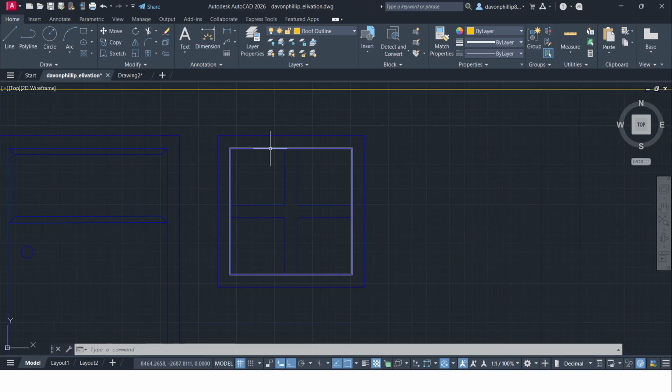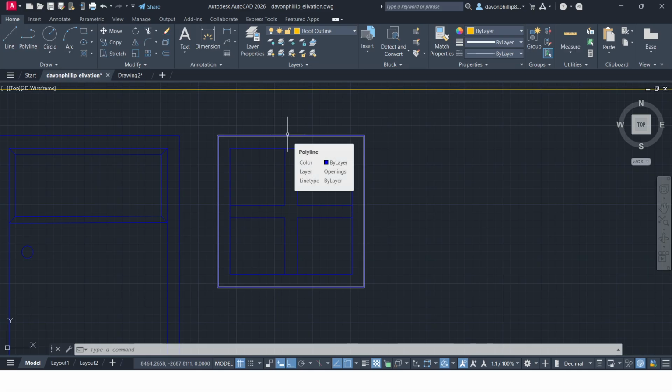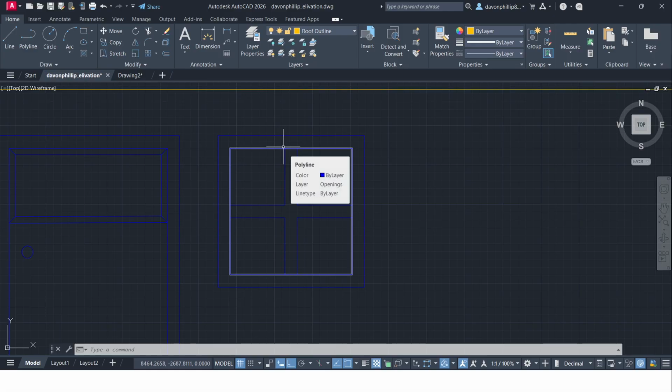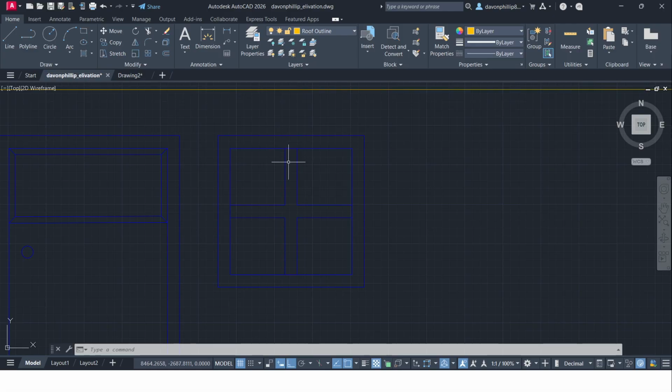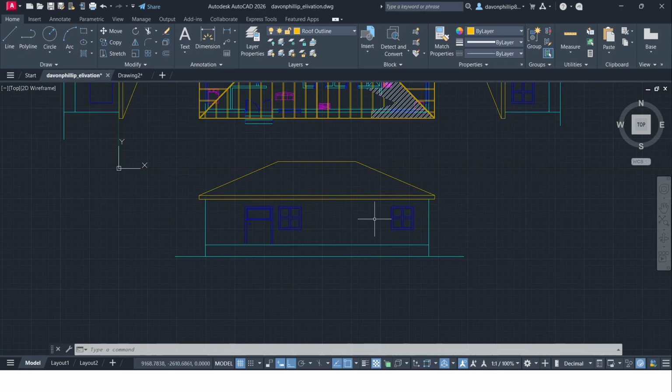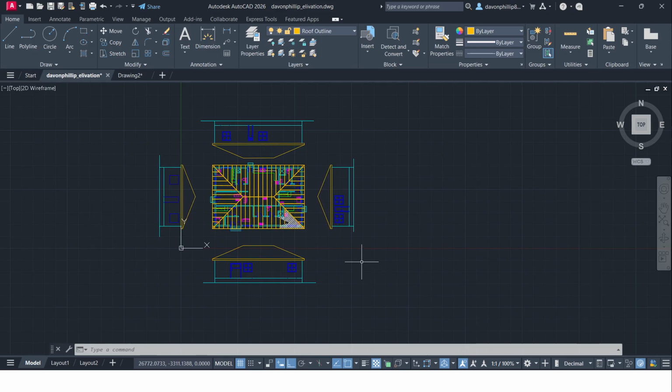This, how did I do this? Right, I joined this, since it was not joined, to make the offsetting easier. Offset the whole thing by 100, so we have an inside box. And then I drew a straight line, bam, bam, and I offset from the straight center line, 50 on one side, 50 on the other side. And then I deleted the center, and now I have a window, right? So that's how it's done.